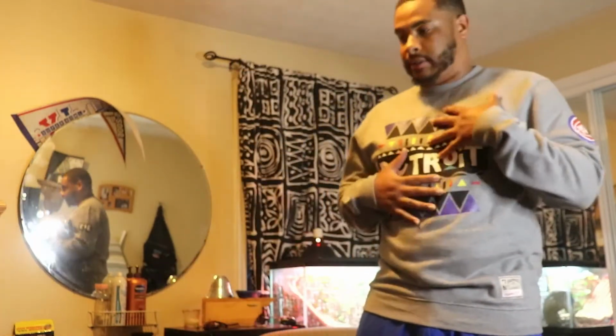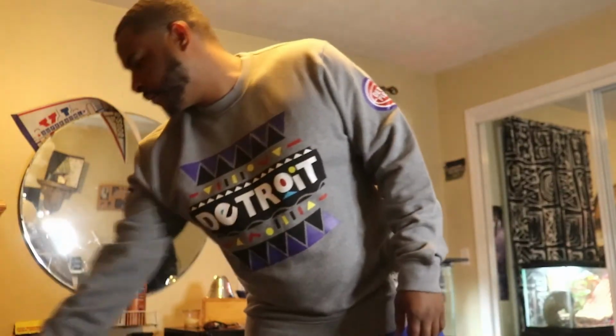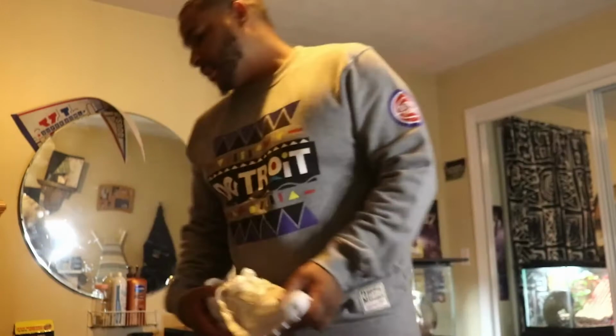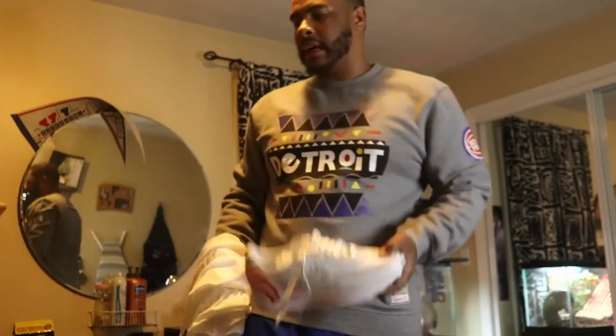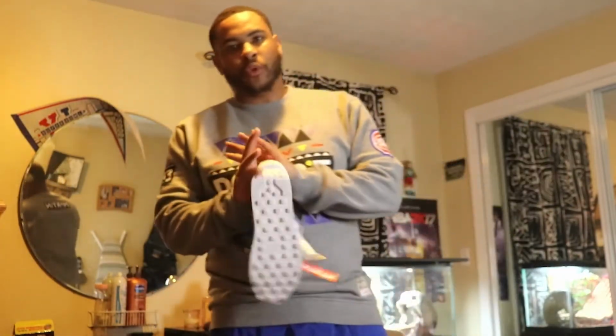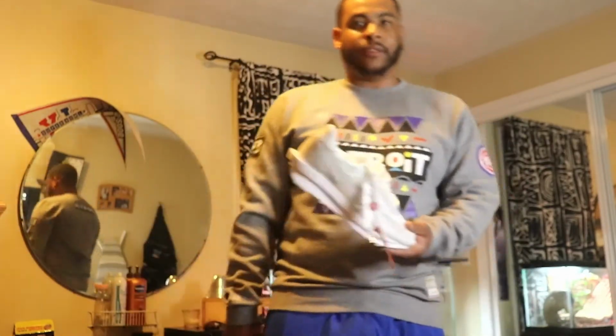This one definitely, I needed a 2X. I'm regularly an XL, but this one I needed a 2X. The other thinner long sleeve, I did need an extra large in that one. I could easily wear a nice pair of blue jeans, and these Sacais will set it right off. This outfit right here, the white shirt, nice pair of Sacais, bro, set the outfit right off. Or these Detroit Pistons shorts right here, just a simple white t-shirt, the Sacais will do with the white socks. Do not do the black socks. Do white socks all the time with these, if you're gonna wear these Sacais.